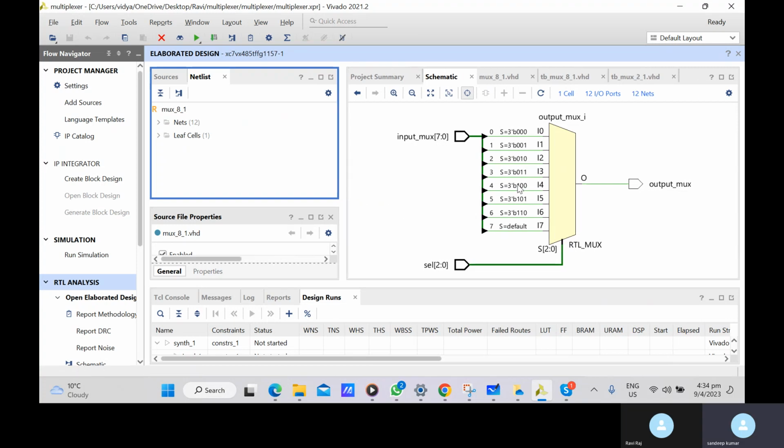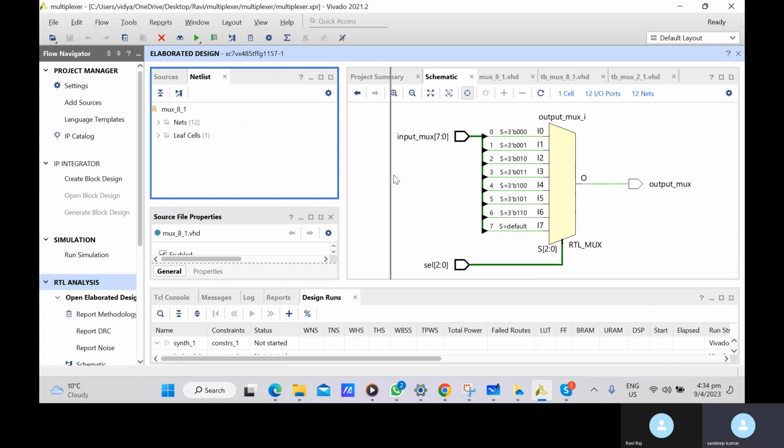So it will look like this. Understand? So basically it understands it's a case statement. All the conditions are assigned, so it's a full case. So it will pick up a parallel mux, which will look like this.